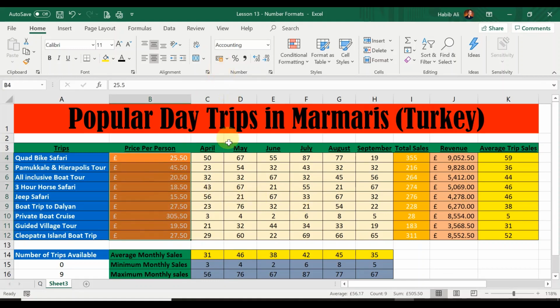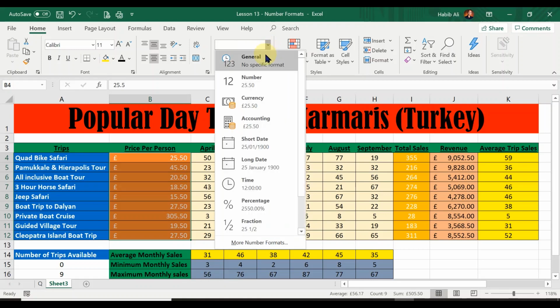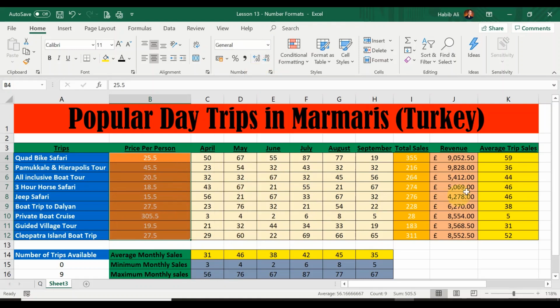I'm just going to remove this actually, just to show you, so before you make them back into general values. So there you go. Now the general idea for us, because we have typed all these values in.